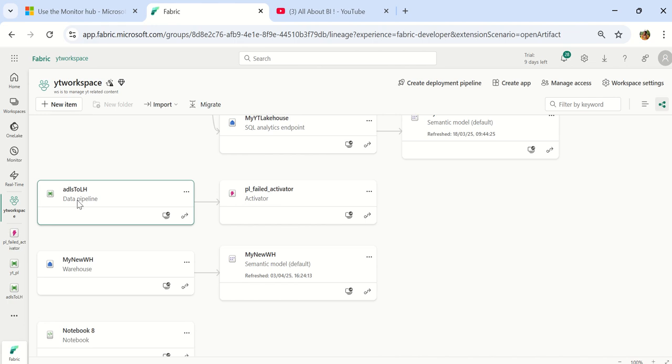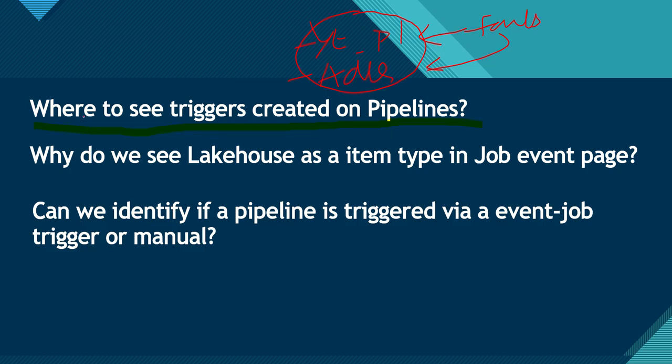This pipeline has a trigger which depends on some other pipeline called the YouTube pipeline. So whenever that YouTube pipeline fails, this pipeline is going to be executed. I hope I answered this question: where do we see the triggers created on pipelines? You can see it in the lineage view under your workspace.